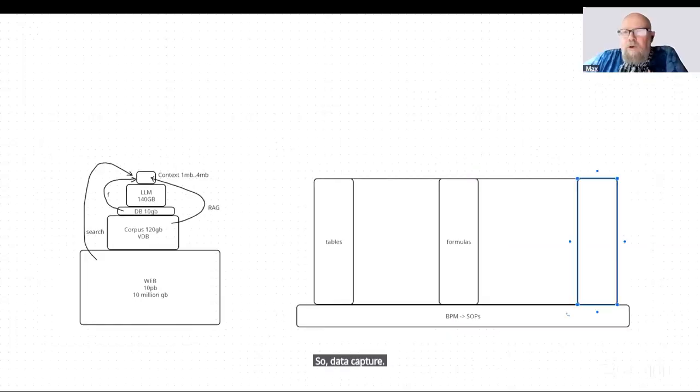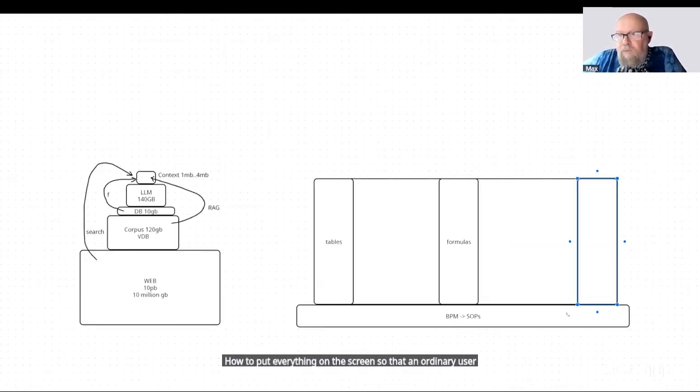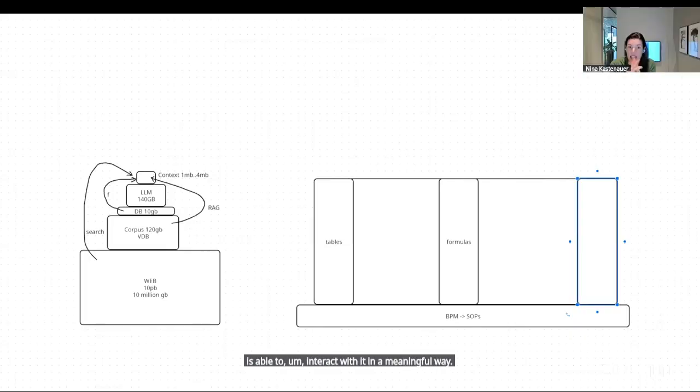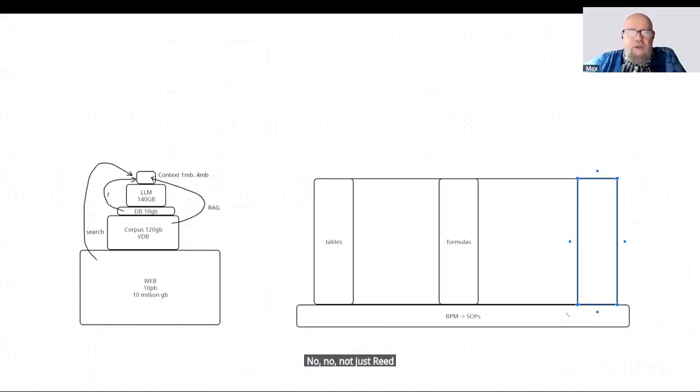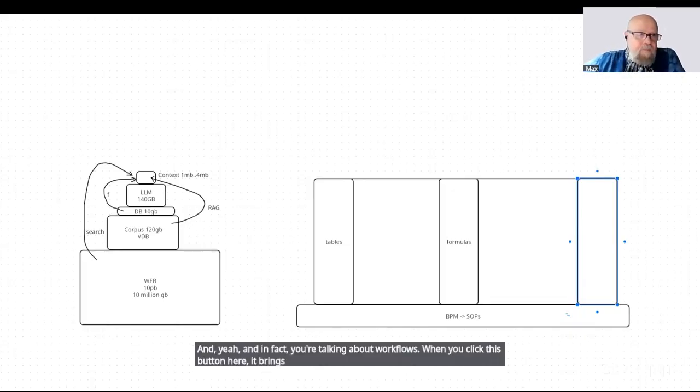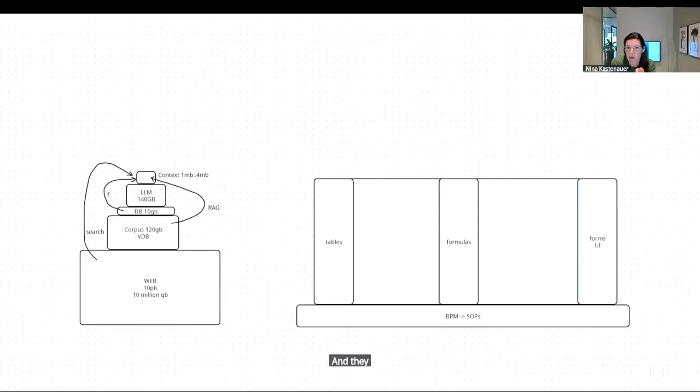And how to put everything on the screen so that an ordinary user is able to interact with it in a meaningful way. Not just read, though. No, not just read. Actually, that's why you say form. And in fact, you're talking about workflows. When you click this button here, it brings you over there. And they are familiar with forms in Excel? Oh, yes.